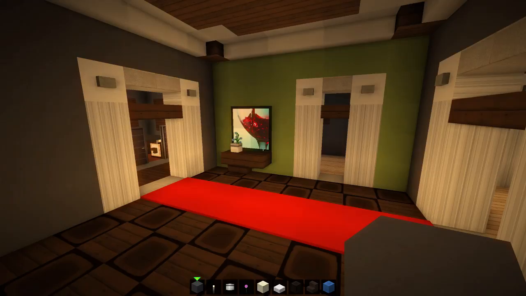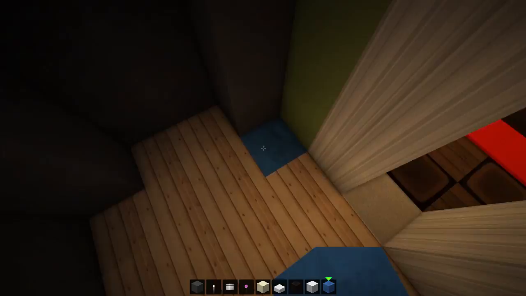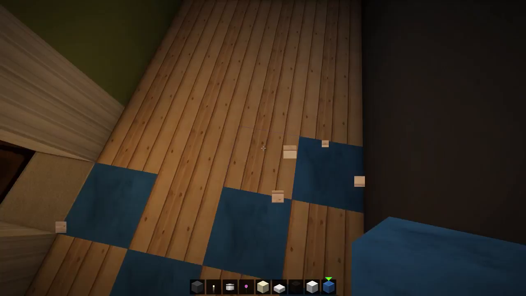What goes for this room, which is gonna be the bathroom, I'm gonna use this and the pillar quartz. And I'm just gonna do like a little random patterns, right? Just like out there. Just to make it look nice and kind of look like a bathroom, I guess.